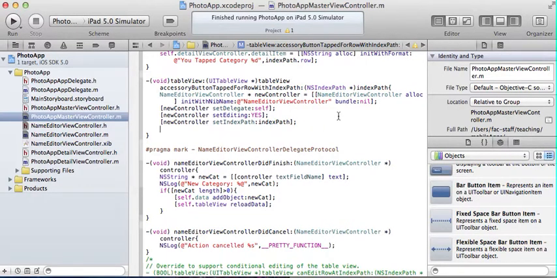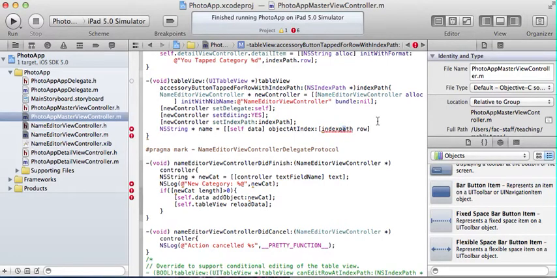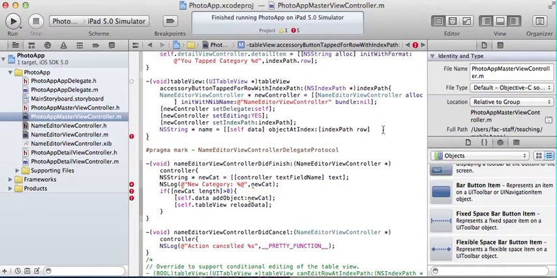Then I'm going to create a name string. This is the name of the category, right? And this is self data object at index, index path row. Oops, index path capital P. Self data, index path row.